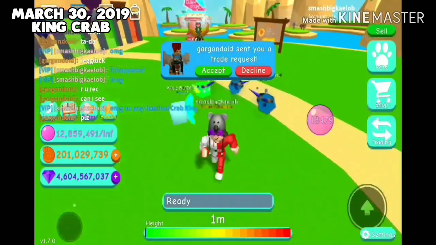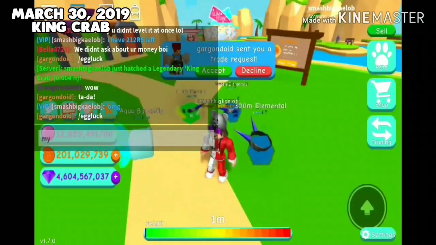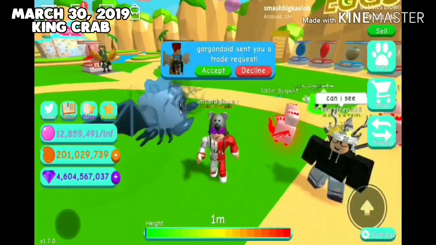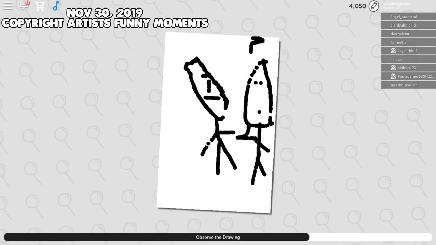So yeah, welcome back guys to another video. I just hatched the crab king. Oh my gosh, oh my gosh, OMG. Let's level this up real quick. Stats, but if I want an enchantment, it'll cost like a lot. So like why?